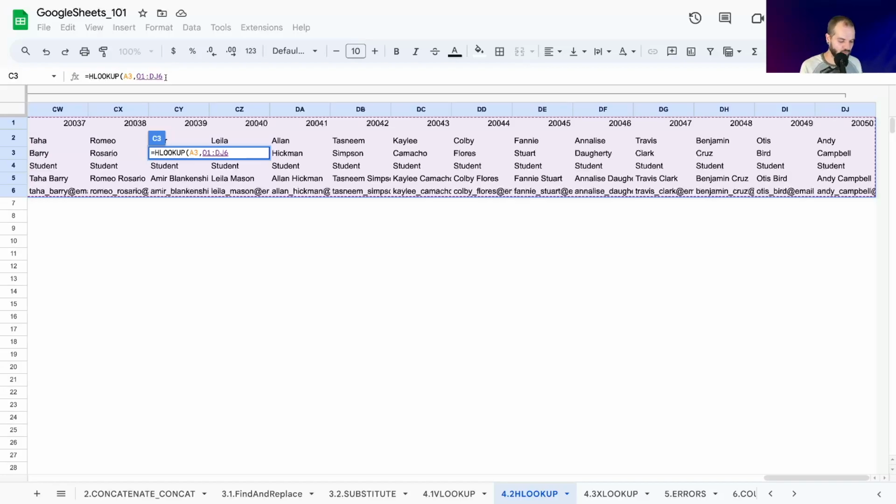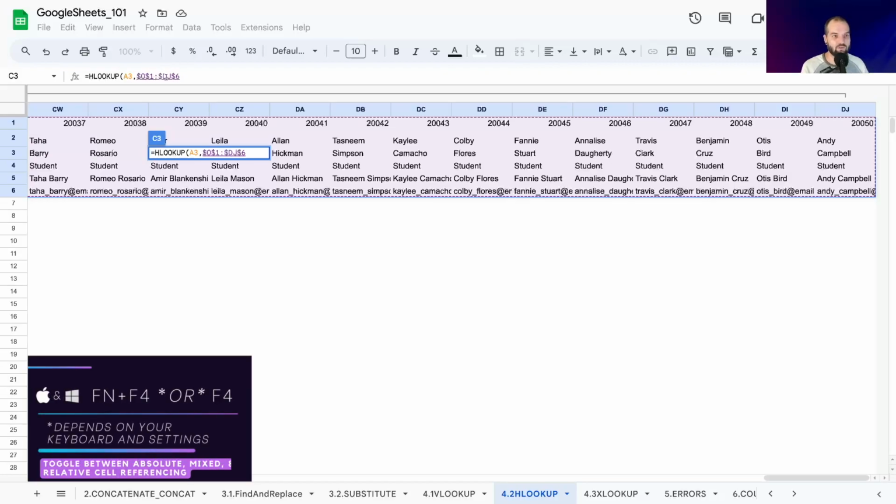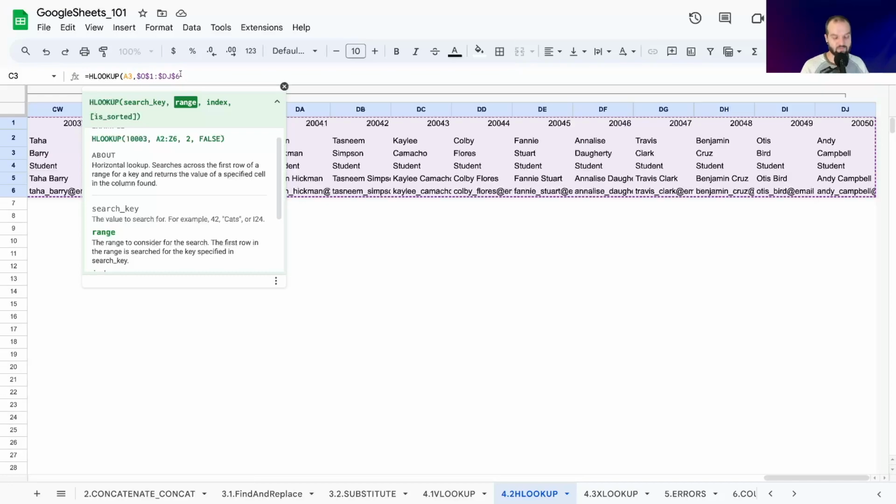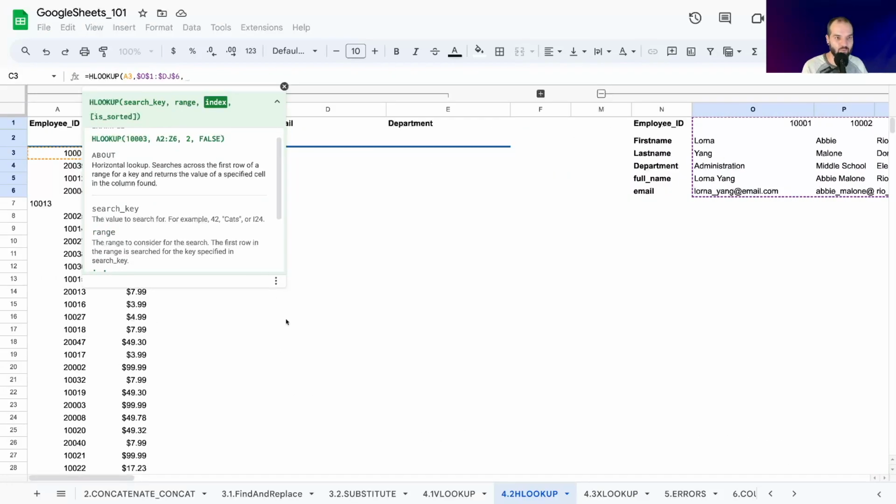And so I'm going to use F4, which locks it. So this just makes it an absolute cell reference, meaning it's not going to change. It's not going to be pulled up or down or left or right based off of what I move the fill handle for. It actually might be good. I might actually take this back and then make a mistake just to show you what it'll look like. So if I just did this, let's try that.